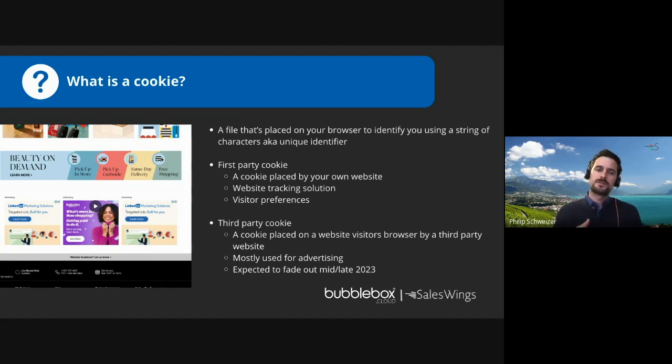This is also why regulators have imposed restrictions. They have imposed rules on how and when you can leverage such cookies and such data. Along with that, the big tech companies, typically Google with Chrome, Firefox, and Microsoft with Internet Explorer, have already started to make changes in how these third-party cookies are used. We're expecting them to fade out mid-2023 and definitely be gone by the end of 2023. But of course, even before that, this data is becoming much less reliable.